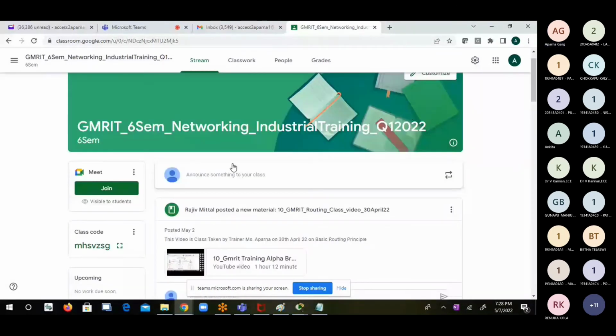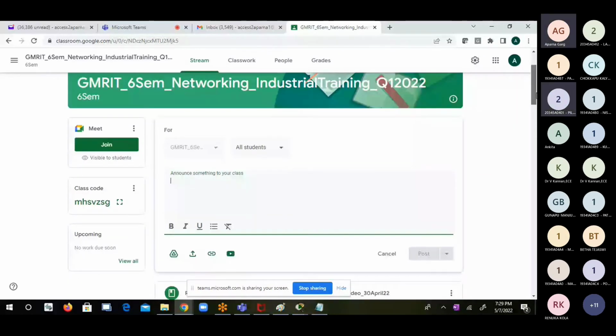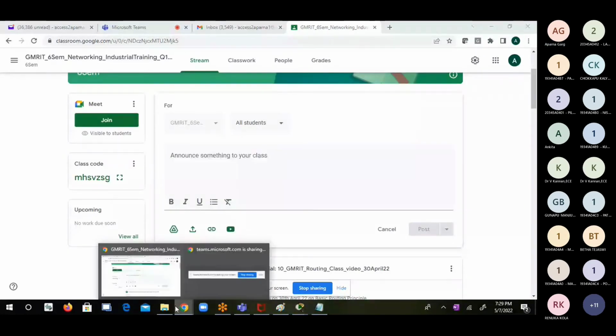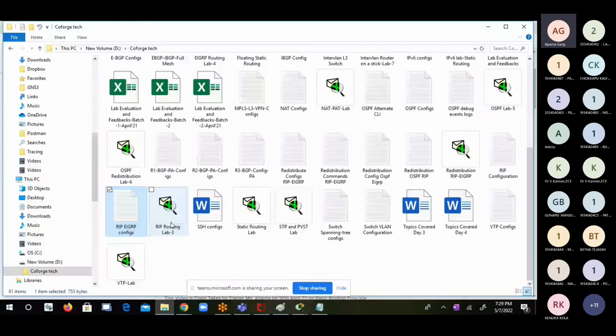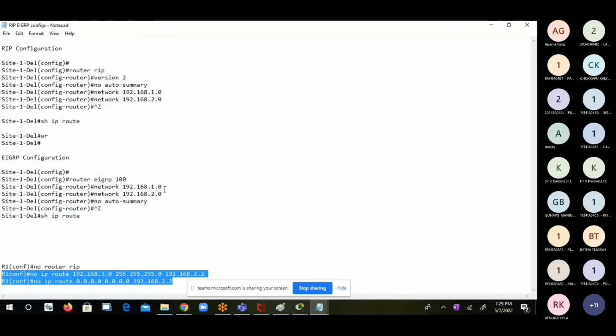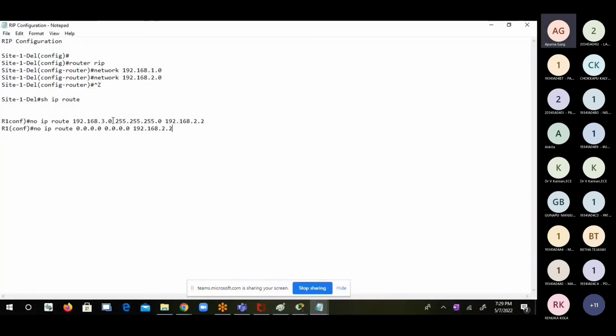Fine. Yes, ma'am. Good. Yes, ma'am. Still what I do, I'm just opening a sample configuration of how to do it, right? Like one dot zero.